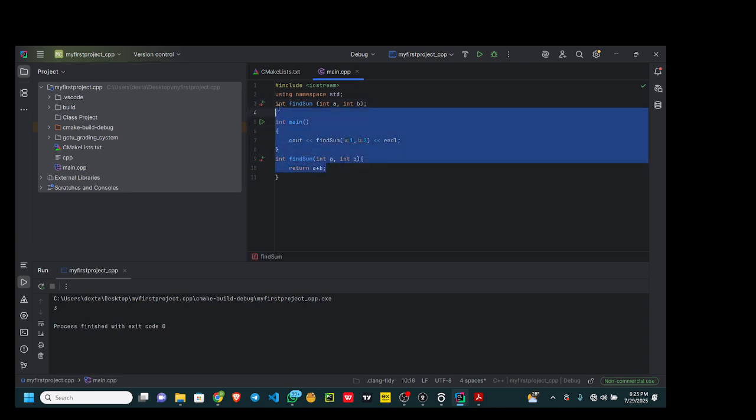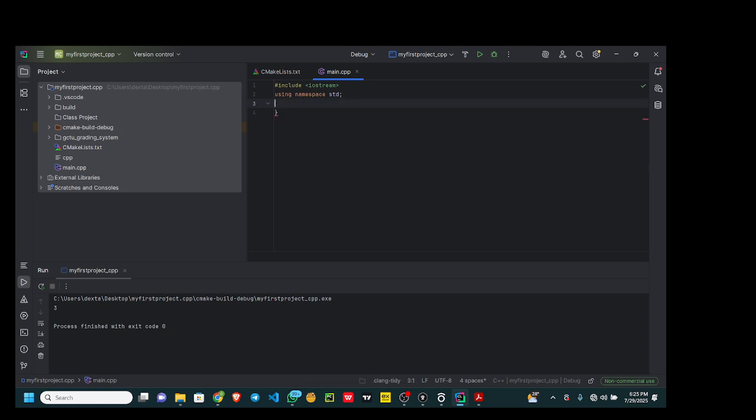So let us move on to the next, the user-defined function. Let's say int add, int first num, then int second num.